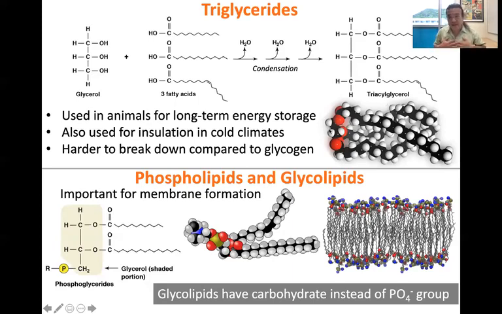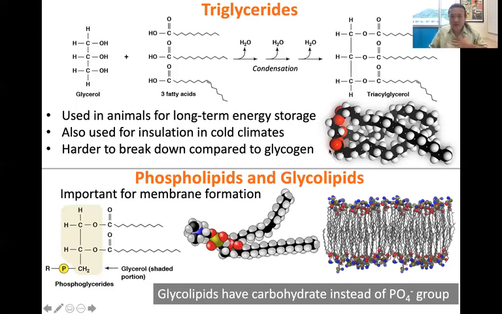And this is really what we talk about when we talk about animal fat. This is my expanding waistline from eating all that bacon. And this is how our body stores long-term energy, because it's a very compact way of having lots of carbon-carbon bonds that can be broken later to get energy to drive other reactions. But because it's hydrocarbon chains, it's not as convenient as just having glycogen, where you just have glucose strung together.